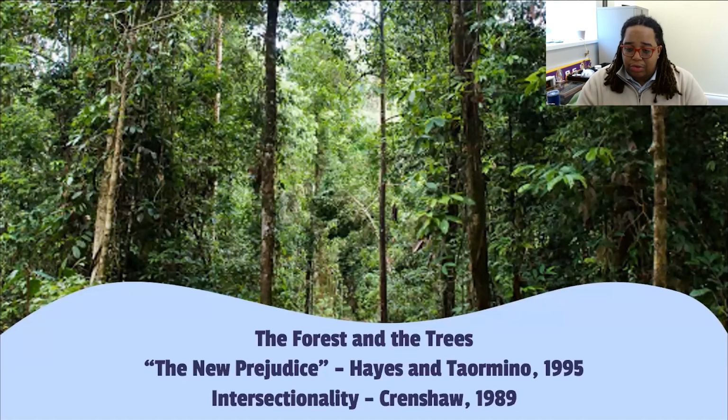And so Hayes and Tormino talked about intervention work in the mid 90s, and really talked about this idea of the new prejudice, which would be treating everyone in one group as the same, right? So before, we think about prejudice as, oh, we think everybody's the same, everybody has the exact same experiences. What they were arguing for in the mid 90s was this new form of prejudice, which is all Black people feel the same way about this, or all Asian people have the same experience, right? So it's really thinking about, the way I describe it, as the forest and the trees, right? That there are forest level factors that affect various communities of people, but that each individual person is one individual tree that's at different parts of the forest, and that have different experiences, different values, different things that they're bringing to the table, and no two trees look the same, right?